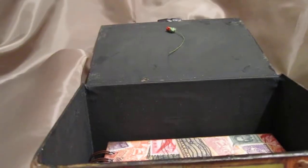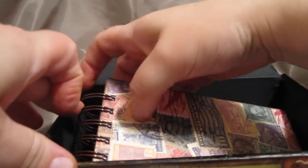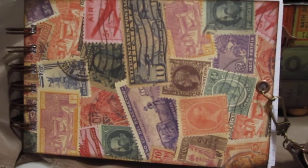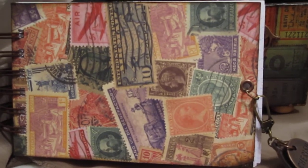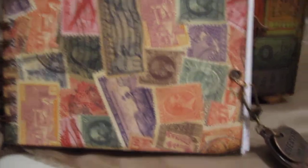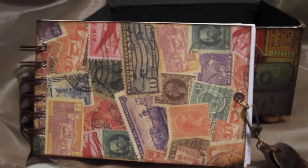Inside I used some papers left over from a previous project — the paper was from Michaels, the same one I used on the styrofoam cube I did the other day. I used my Bind-it-All here with two 4x6 pieces of index paper, which is a great idea for those of you who like making Bind-it-All books — using index paper is awesome because it's kind of like a journal. This is for a grown man, a very professional person, and I'm sure he's going to love writing in it.